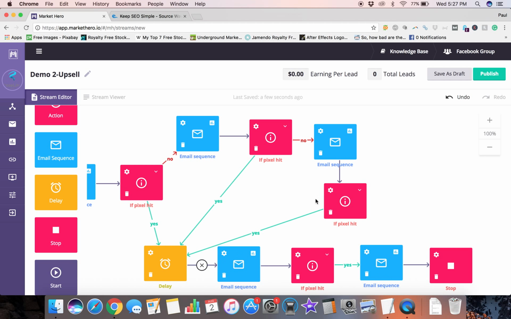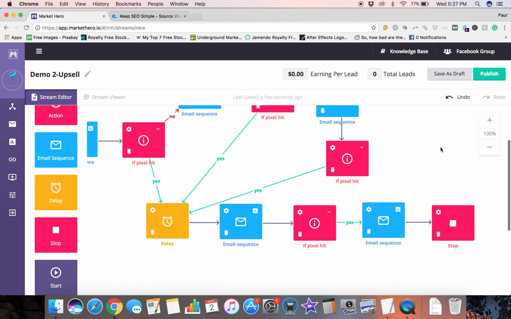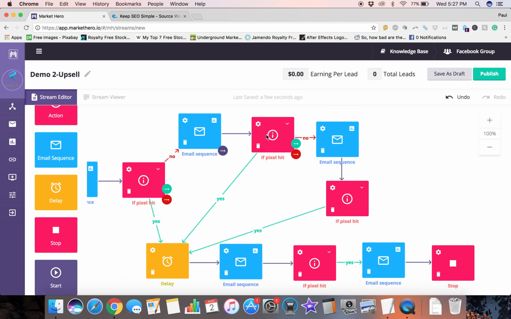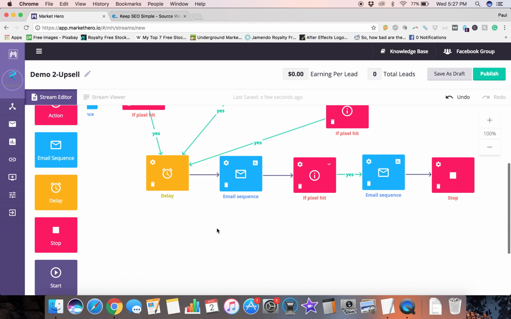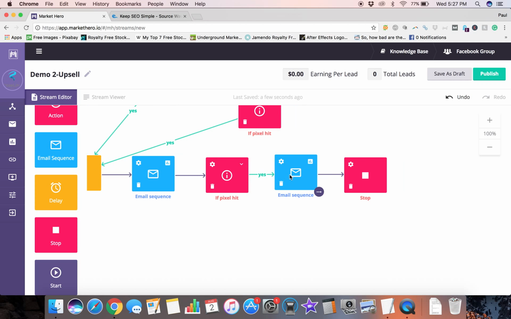But if they don't buy after the second reminder email that you send, they're not going to buy your upsell, so live to fight another day. So if at any one of these 3 points they did buy your first upsell, then we go into this delay and go into this email sequence, which is, hey, how about this third product? We've already said yes, and they get a thank you email and stop.